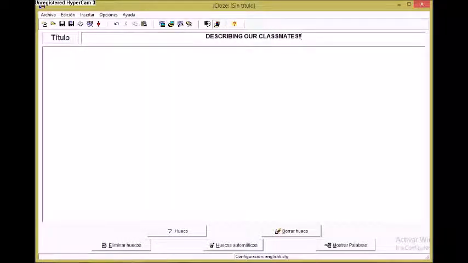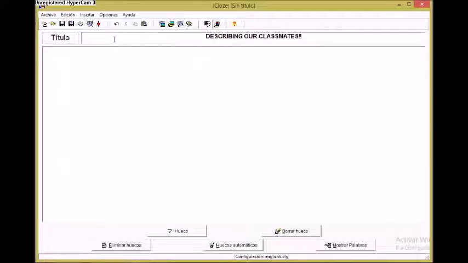Okay, that's the title of the exercise. It is important to know that you have to keep your files in the same folder. Once you save your file, you have to explain the activity.